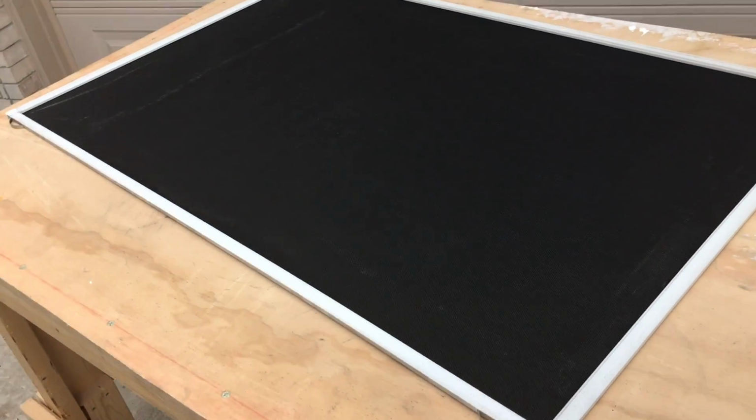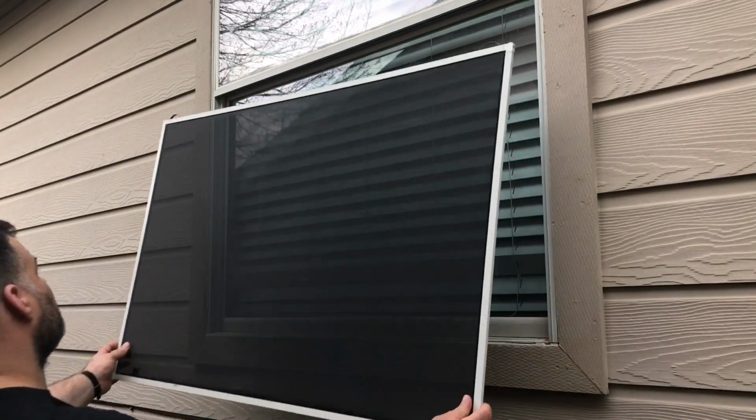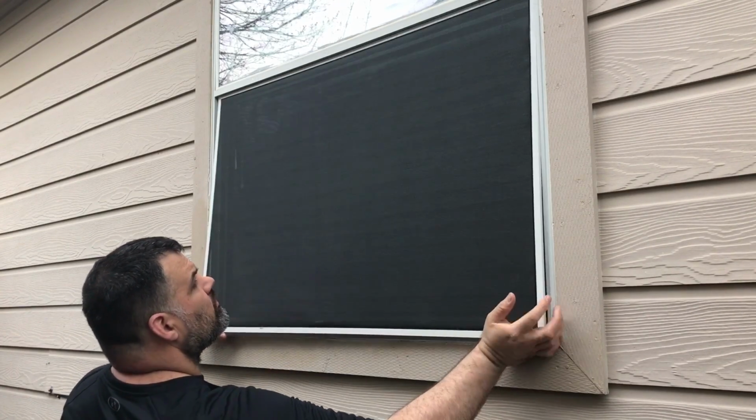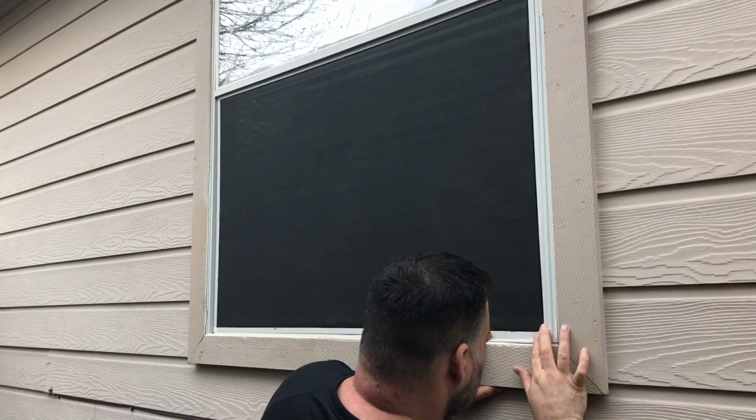Okay, we finished our screen. Now it's time to go put it on. The screen is done. We're going to go ahead and put it back on. Pop it in. Pop it in place.